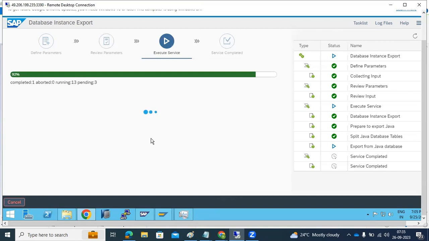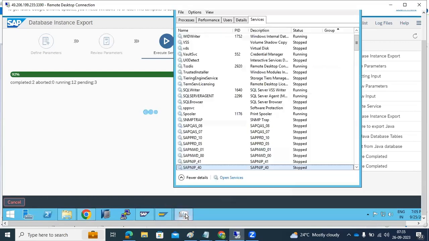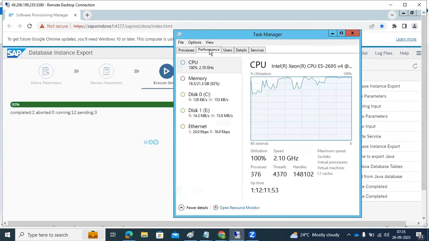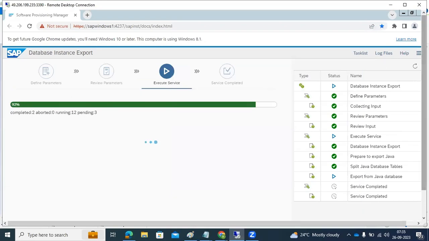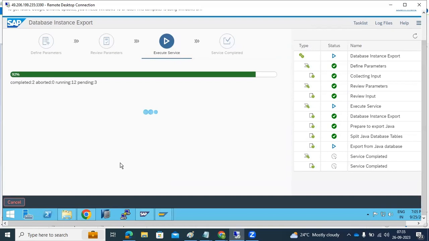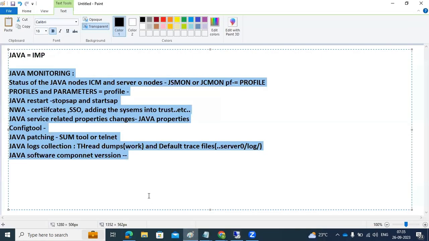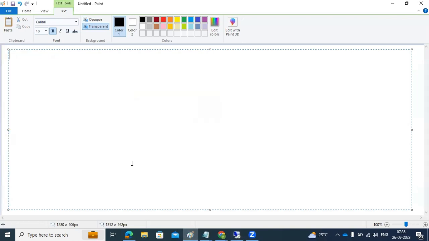I have a small doubt about the certificates in a Java system. For example, I'm going to do a system refresh on a Java system. In such a case, what kind of certificates do I need to take as a backup? Is only the ticket keeper enough, or is there anything else? Normally we won't perform any refresh on the Java system because there is no data in the Java systems. But I did it multiple times for Java refresh, for the PO systems also.